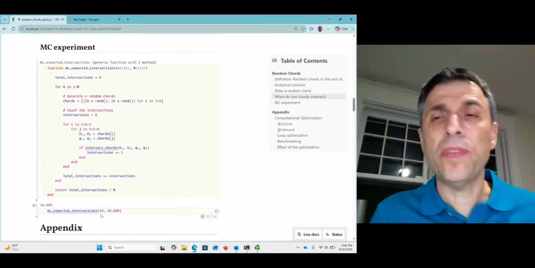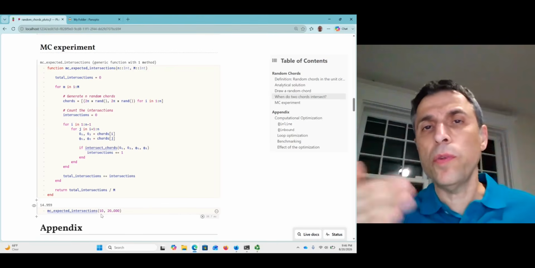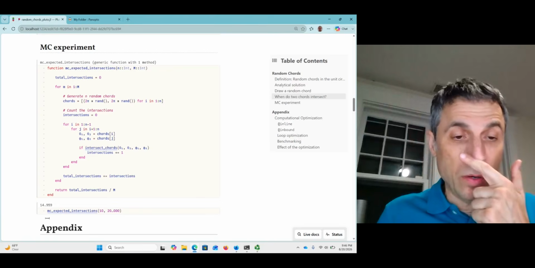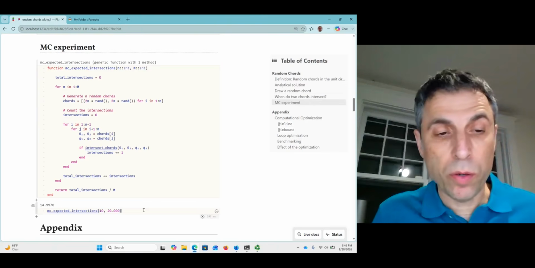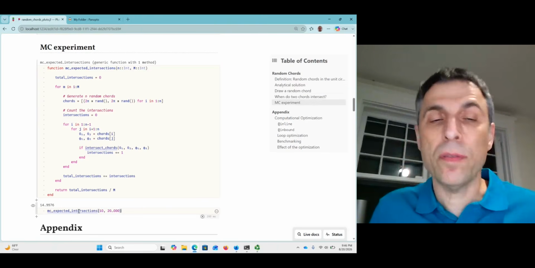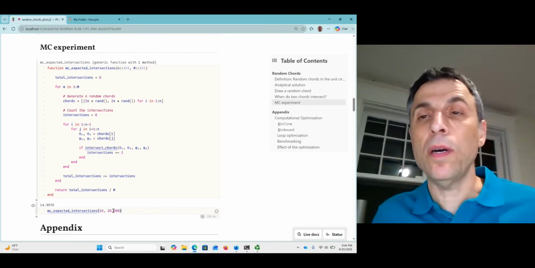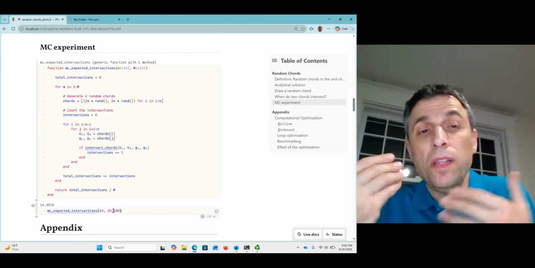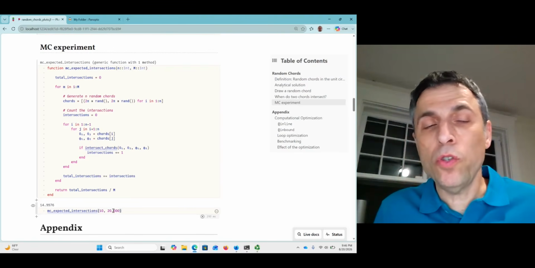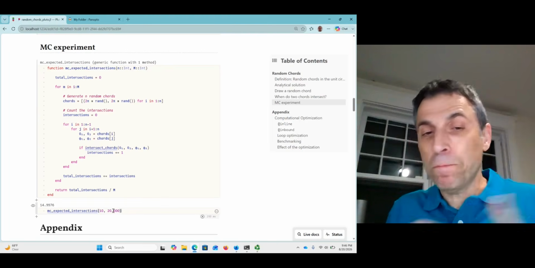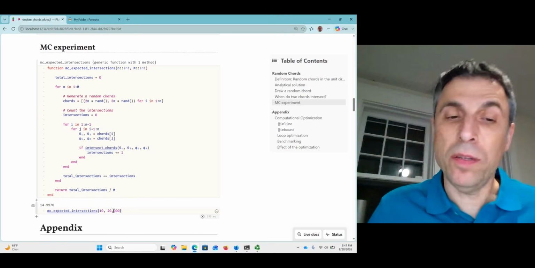So here is an example of 10 random chords. Analytically we know that it has to be 10 times 9 over 6, which is 15. The Monte Carlo that we ran here got us very close to 15. I can run it again. It will be rather quick. 14.997, etc., and it's very accurate with 20,000 Monte Carlo runs. So this is a neat way to answer this puzzle, and we verified that what we computed analytically is correct.